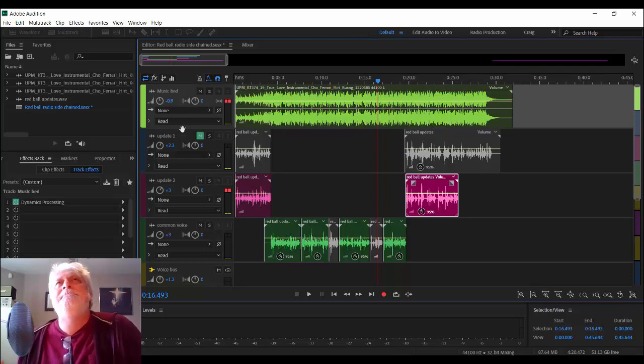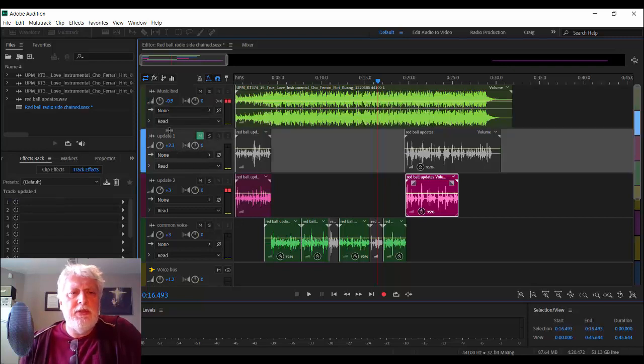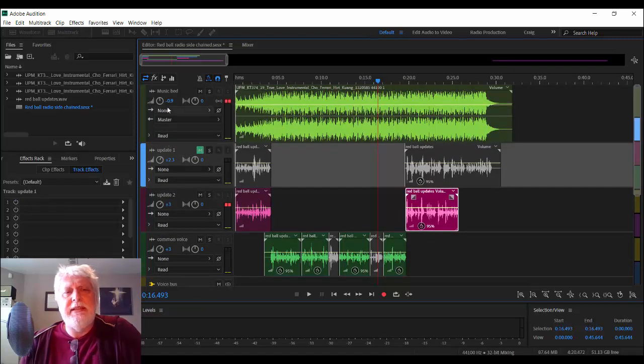I have used this in my career. It has to be for something really, really complicated for me to go back and use this. So if you've noticed, when you set stuff up in Audition, the tracks will come up different sizes. So here on the music bed, I've got nothing set as an input, the master is the output, and then there's this read box. What does read mean?